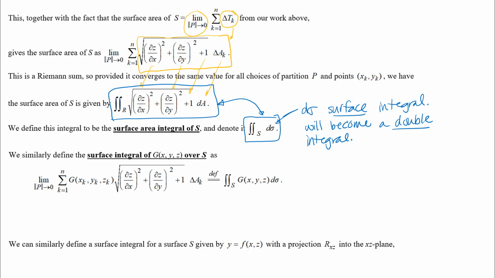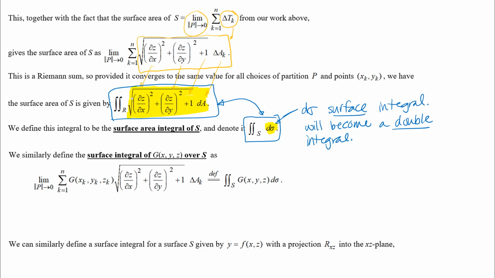And so for the one we started with, z equals f of x y, your d sigma ends up represented as this magnitude of the cross product of some vectors and then simplified. So I don't usually go through that whole derivation. I usually just remember that format so that when I see that d sigma, I know that I can represent it as this square root of a couple partial derivatives squared plus 1 added together, all integrated over my region R as a double integral.